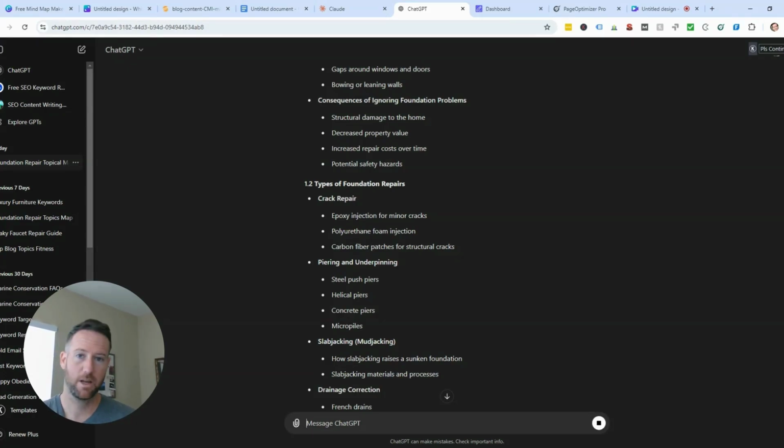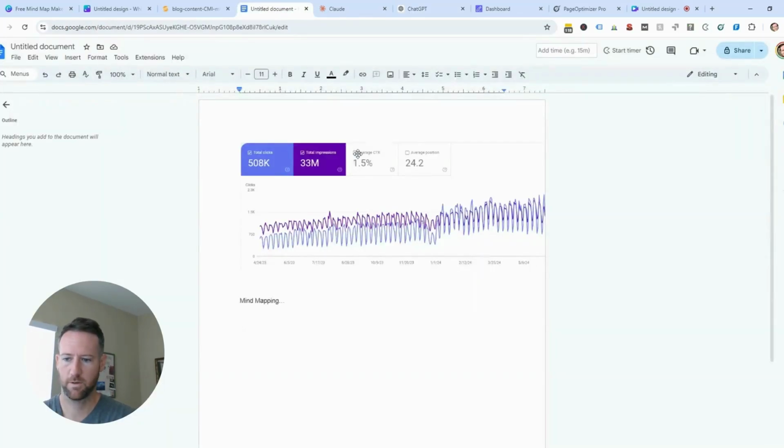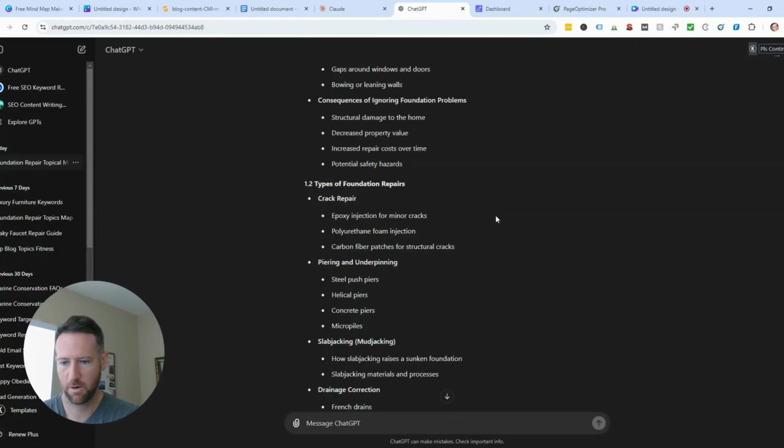Overall, this works great for any business. Obviously, the result I showed you over here was from a B2B SaaS company, so much different than foundation repair, but we've also done it on foundation repair and a lot of local businesses like that, local movers and things like that. So it works very effectively, really, regardless for the most part of what industry you're dealing with.